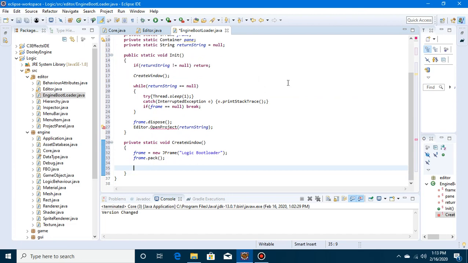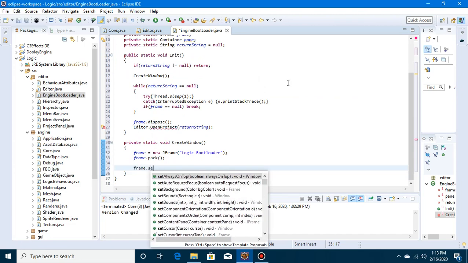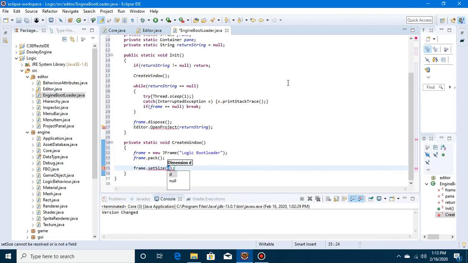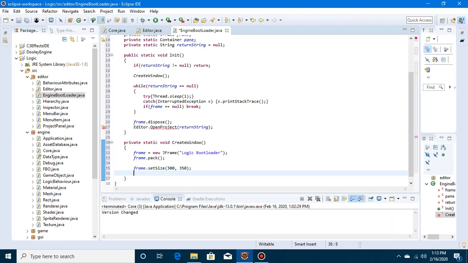So we need to say frame.set size, and this is going to be the size of the window. I'm going to be using, I think it's 300 and 350, because I have an image that I want to render in the background later on down the road, so I know that this specific size is something that I want.